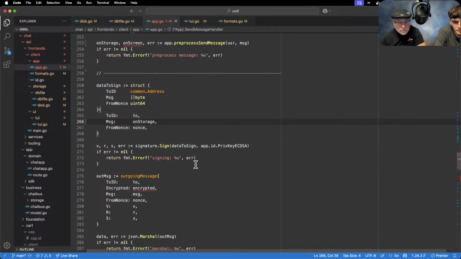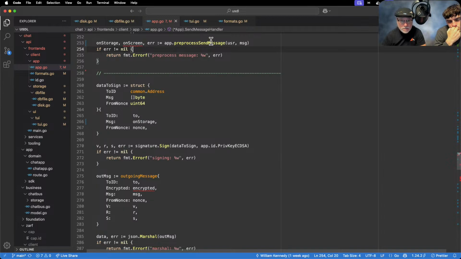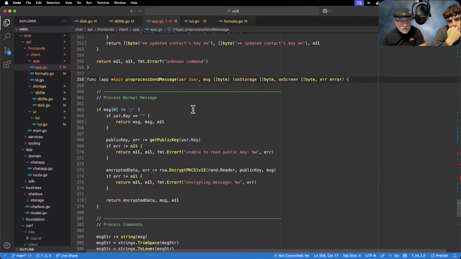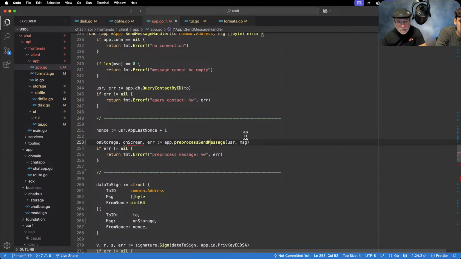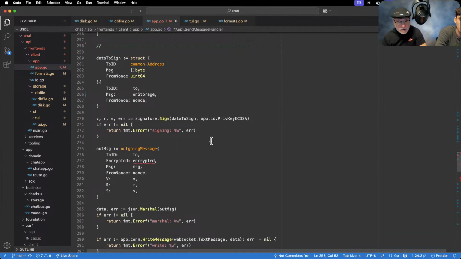Now, the outgoing message is now a problem because we don't know if this was encrypted or not. Now, the only way we would know if it was encrypted or not, let's go back here. How did we know the first time? Because there's no user key, but we passed the user in. So let's go back a second. We have the user. Yep. We know if the user has a key.